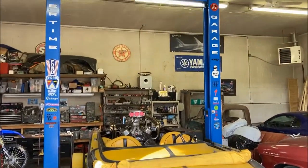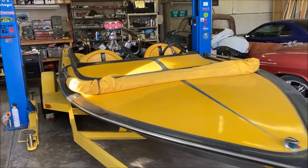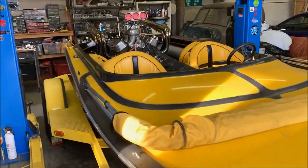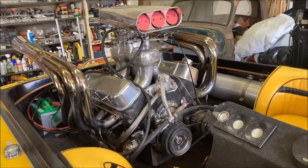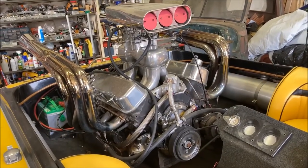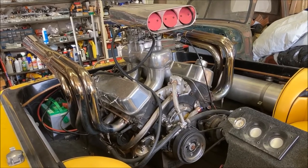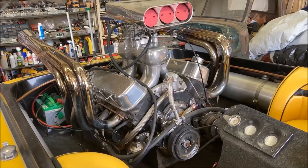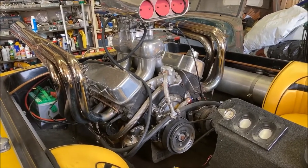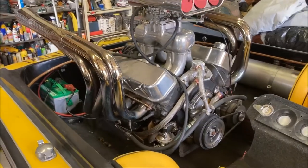Time garage fans, we are going at this boat here. We're gonna go at the Murder Hornet and yank this motor out of here. It is good looking, but it does not run well and needs a little TLC rebuild. So we're gonna yank it out of here.